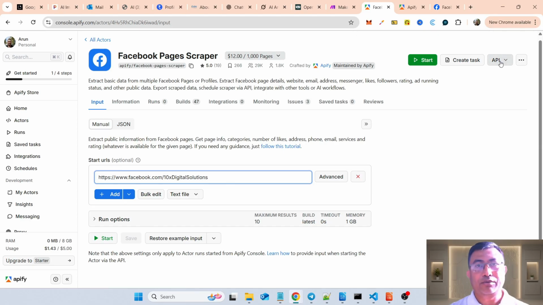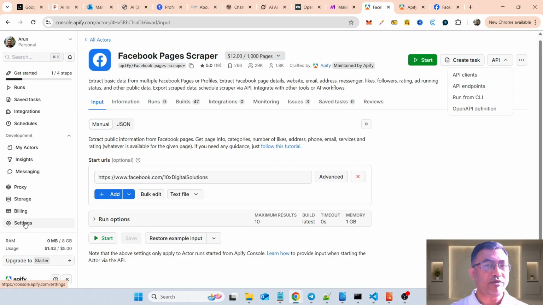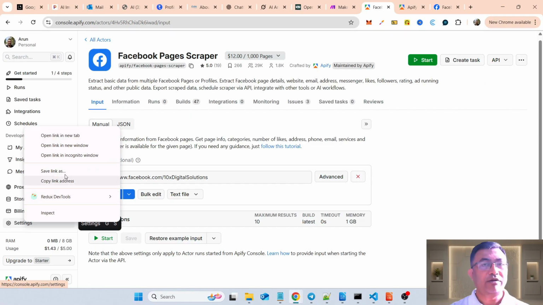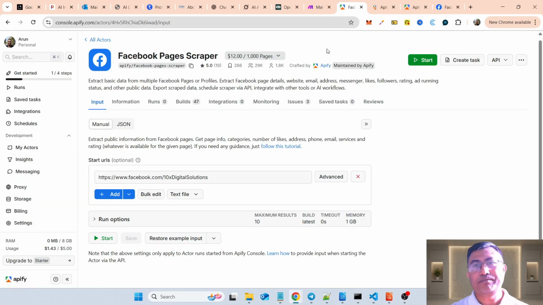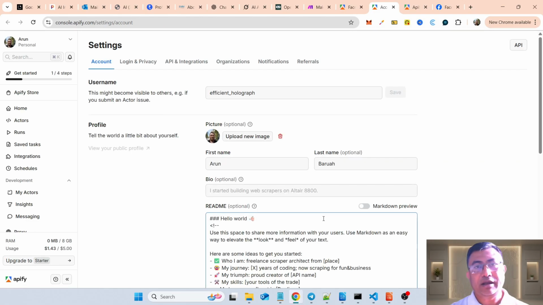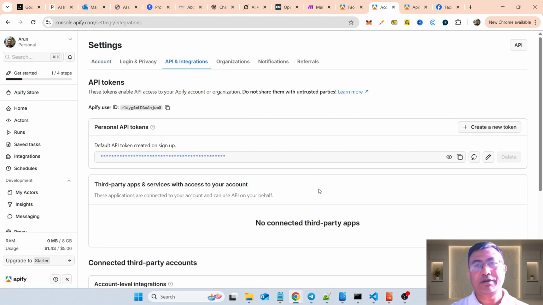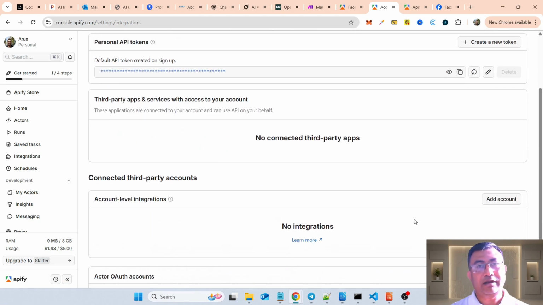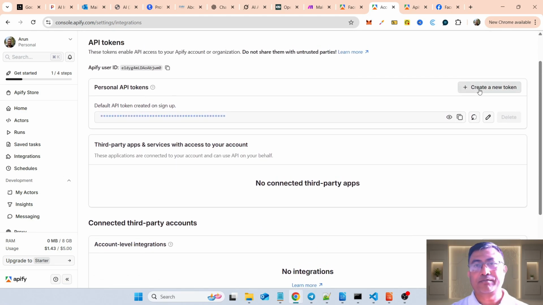You need to go to endpoint. Before that, I also want to show you, you need to go to settings. Then you need to go to API integration and create a token.